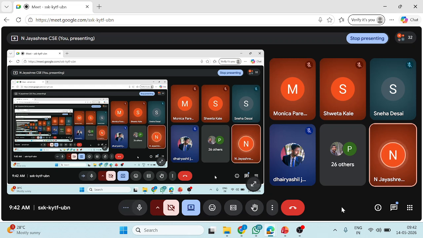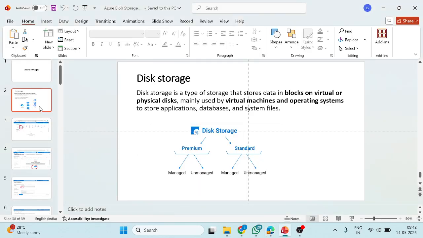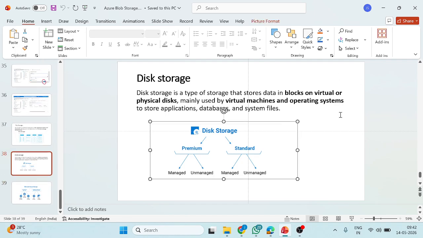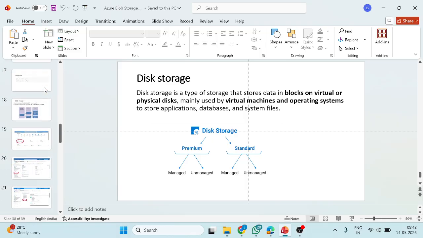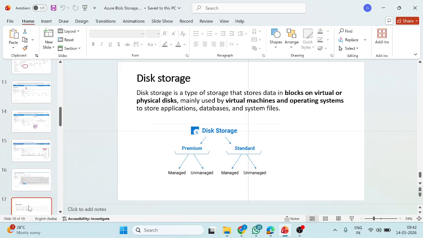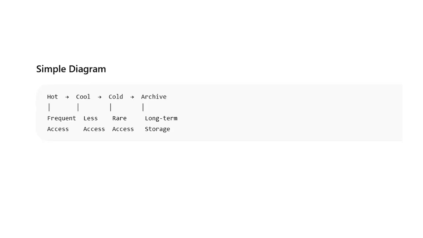So how many types of access tiers do we have? I'll show you. See here, we have four types of access tiers: hot, cool, cold, and archive.